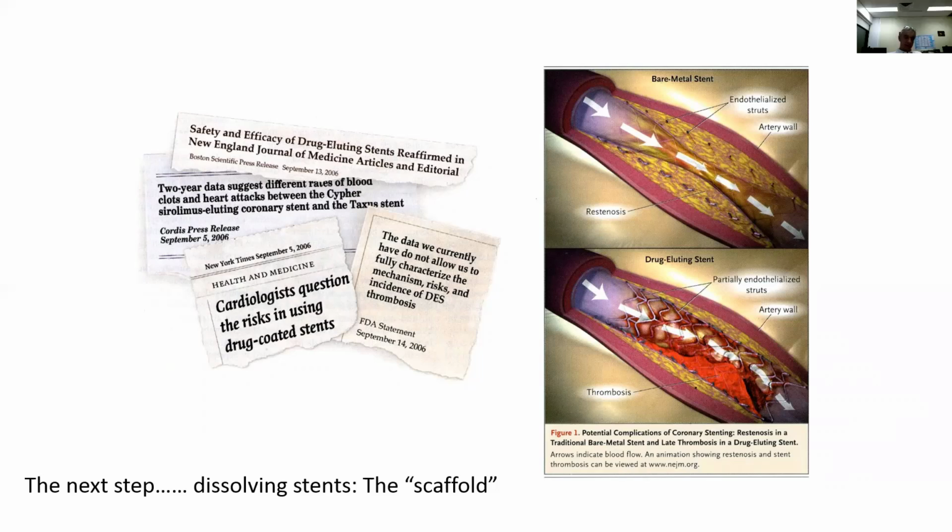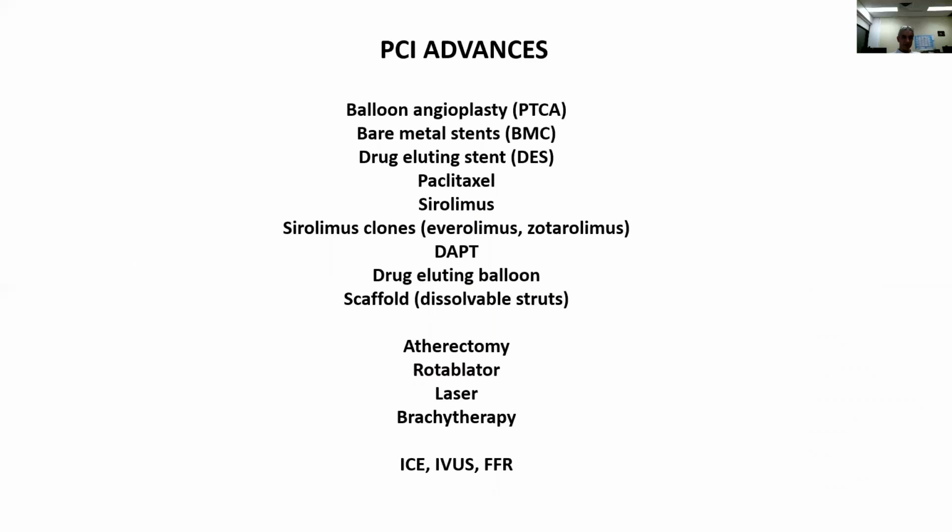And short-term in-stent restenosis was a major problem, such that they questioned the value of drug-eluting stents. What they needed to do was introduce antiplatelet agents for a longer period. And introducing these antiplatelet agents, which prevented platelets from aggregating and causing a thrombus, solved the problem. The history of stents and drug-eluting stents is quite fascinating, because it was a powerful treatment that really they should have done more testing on.